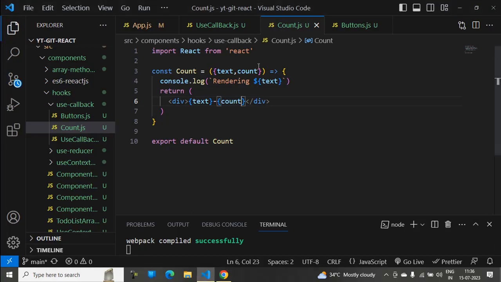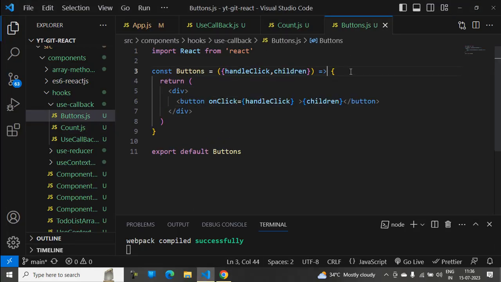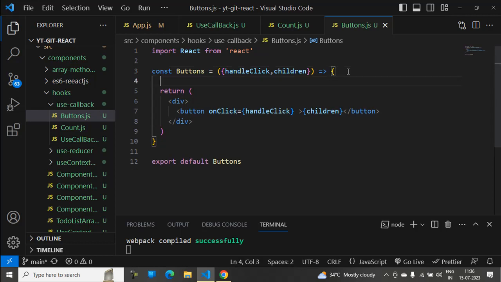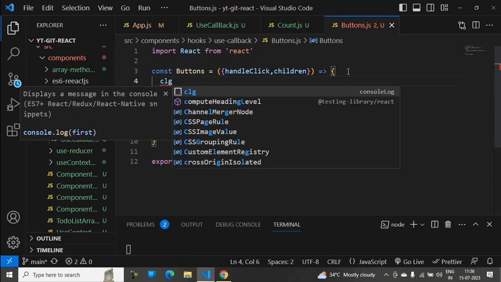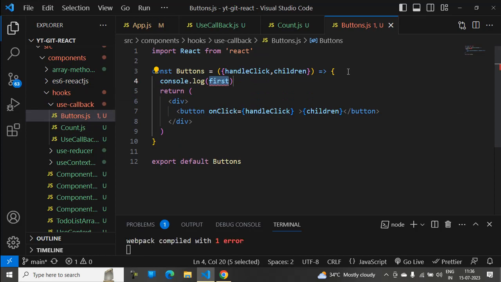So here also we'll introduce that console.log, to display within brackets, what we call that, yeah, template literals. We'll use this rendering within dollar, within curly brackets, we'll use children.